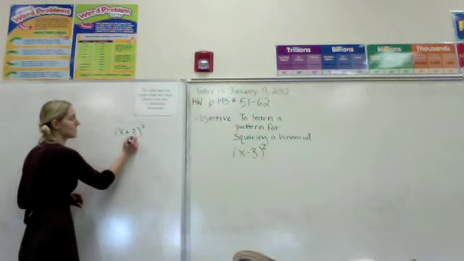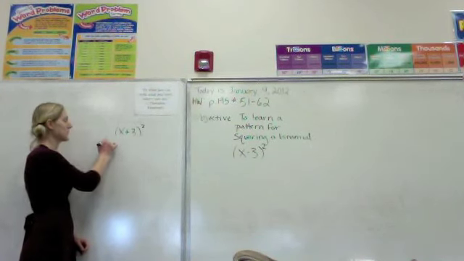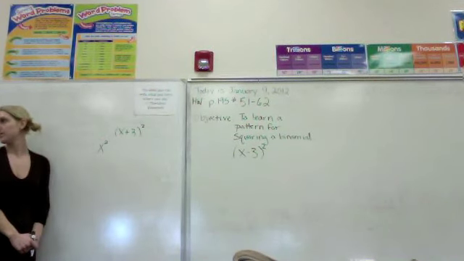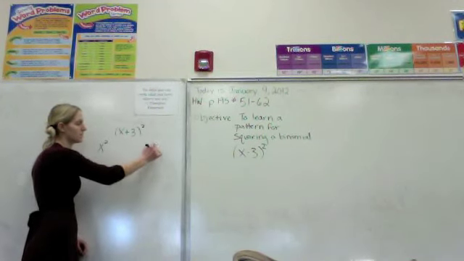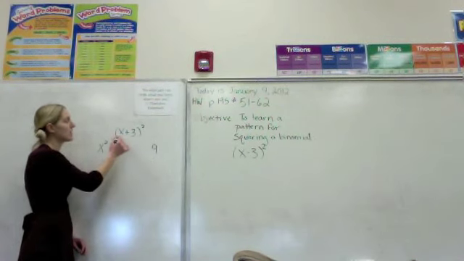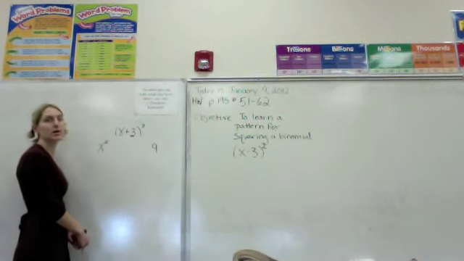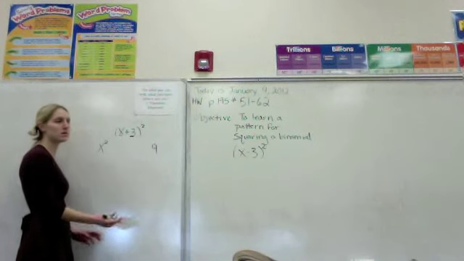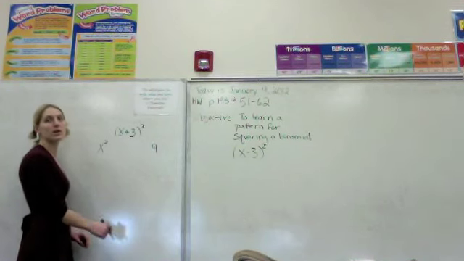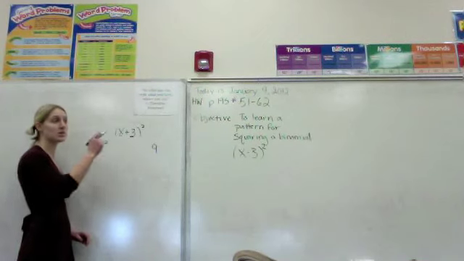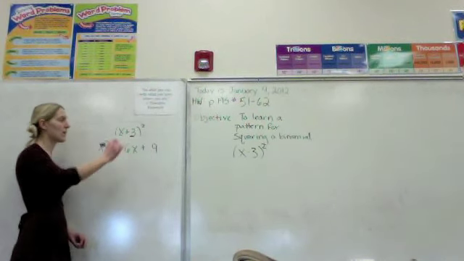The pattern is this. You square the first term. So it becomes x squared. You square the last term. What's 3 squared? 9. Then you take the product of these two terms. Remember, product means what operation, Hannah? Multiplication. So you do 3 times x, and what's 3 times x? 3x, and you double it. 6x. Double it, so add it to itself twice, okay? So that becomes plus 6x. And there you have it.